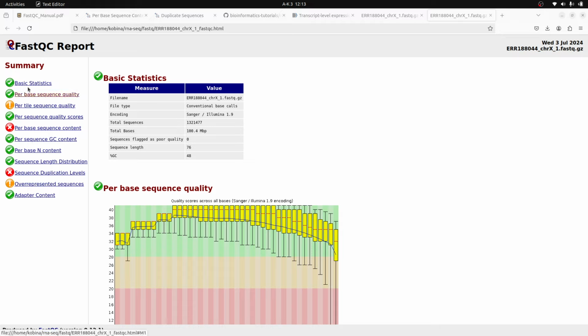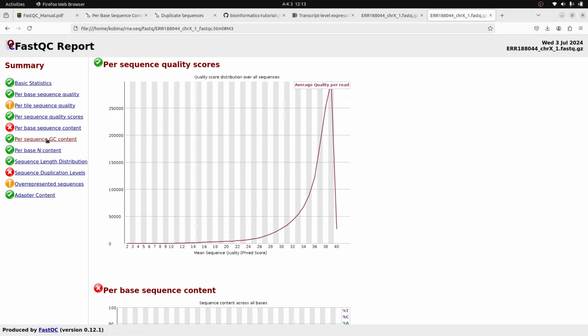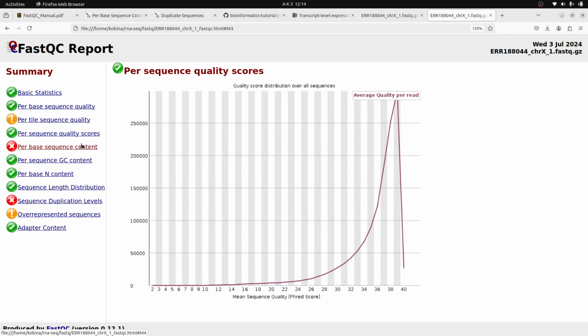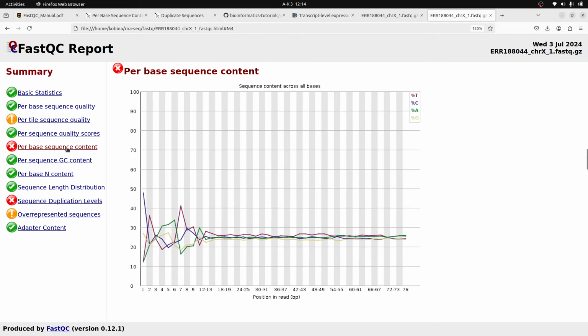Now, I will focus on just these two, which are indicated here with the X, those that have the color red. All right, so far the other stuff I will ignore because I think they are okay. So I will skip them and we'll just talk about these two. All right, and for those who want a detailed explanation of FastQC reports, I've made some tutorials and I also give you some materials you can use to read more about them. Okay, so just take note of that. So let's look at the per base sequence content, this one. So when you click it, you will see something like this.